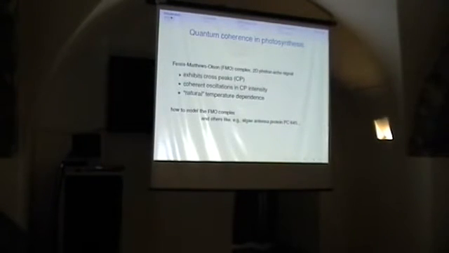So what we know now about quantum effects in the FMO complex comes from two-dimensional spectroscopy, really beautiful experiments, and it's been keeping me busy for 2 years already. There are cross peaks, and there are coherent oscillations in cross peak intensity, and I would say there is a natural temperature dependence. We have broadening, and faster decay of the oscillations with temperature. So now the question is how to model this complex in order to understand it.